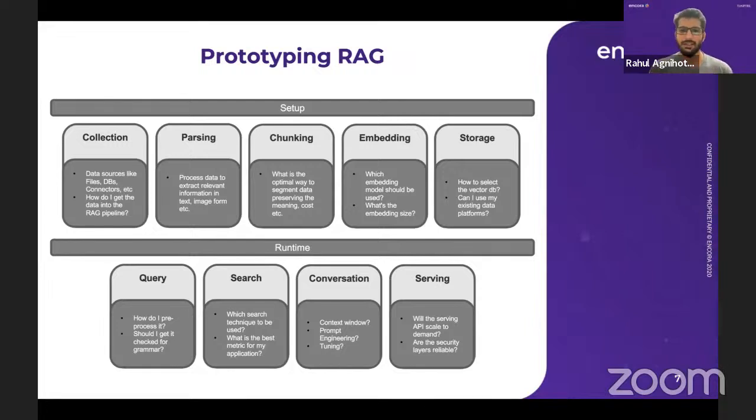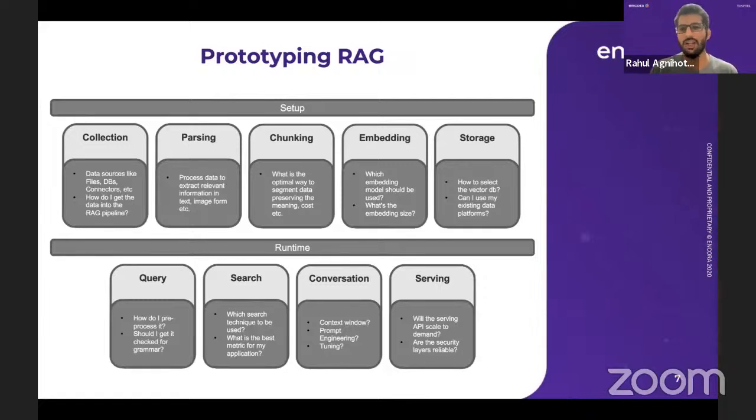Then comes the embedding part. All the mathematical models or machine learning models, not just GenAI models, do not understand text directly, and do not understand images directly. As these are mathematical models, what they need is numbers. So what you need to do is transform your text or your image or your video into a numerical representation. And that's what embedding is called. You basically create a numeric array or vector representation of your input data. We'll see how it looks maybe a little bit later. Now, when you have created those embeddings, you need to store them.